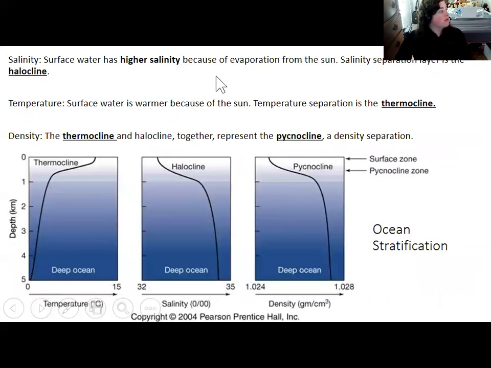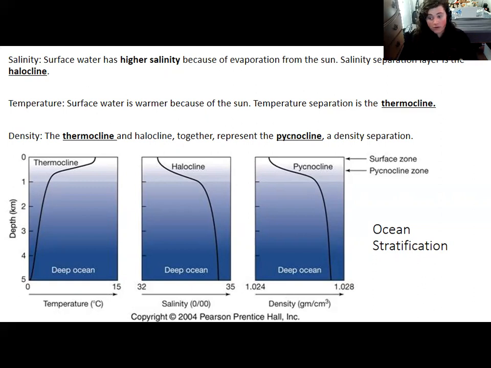Now, when we return to mostly thinking about liquid water, the oceans, like the atmosphere, are going to be stratified or separated into layers by salinity and temperature, and overall, thus, their density. The water at the surface, especially at the equator, is going to be saltier because the sun evaporates water and takes it away in the form of water vapor. The salt does not go with the gaseous water vapor. It stays behind in the remaining ocean water. So you have the same amount of salt in a smaller amount of liquid water, and that leaves the remaining surface ocean water noticeably saltier.